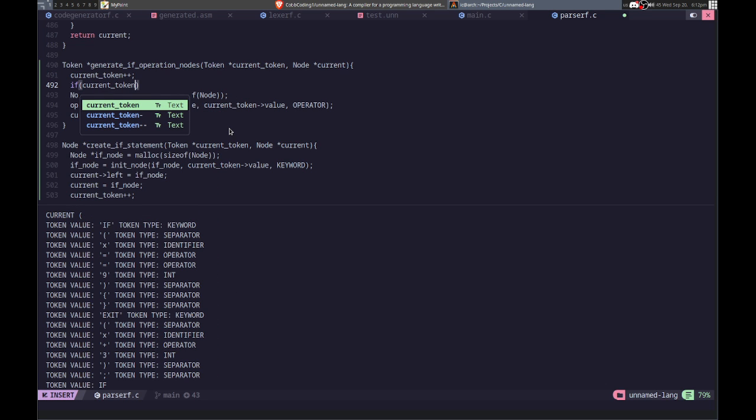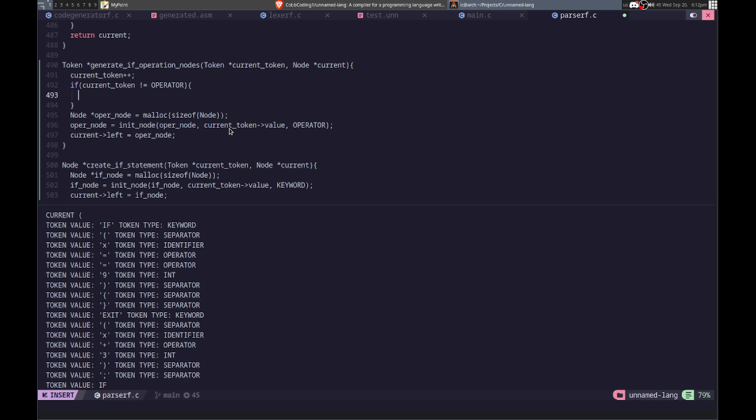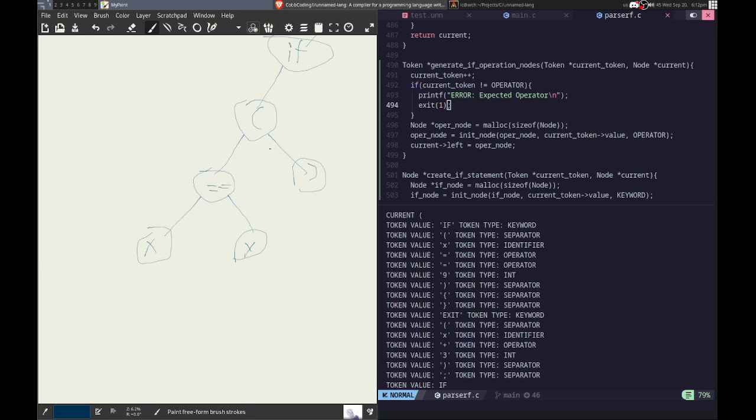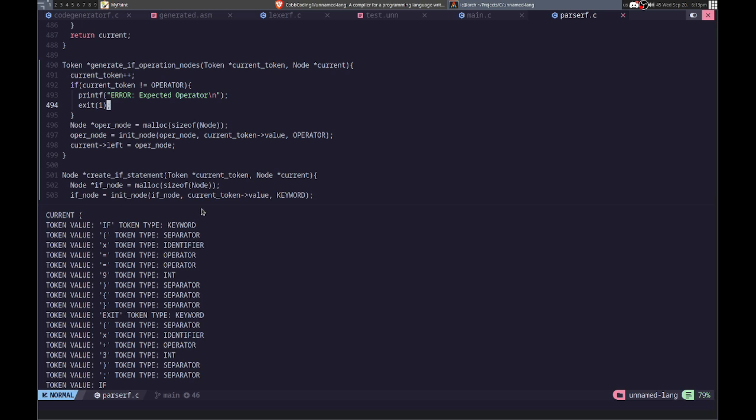If current token is not equal operator, then error expected operator. Okay, because basically what we're going to be handling right now, we'll have equals, or we'll have not equal, something like that. And we can just set the exclamation point to be an operator. We don't handle that yet, but we can get there. So, alright, as long as it is, then we're good.